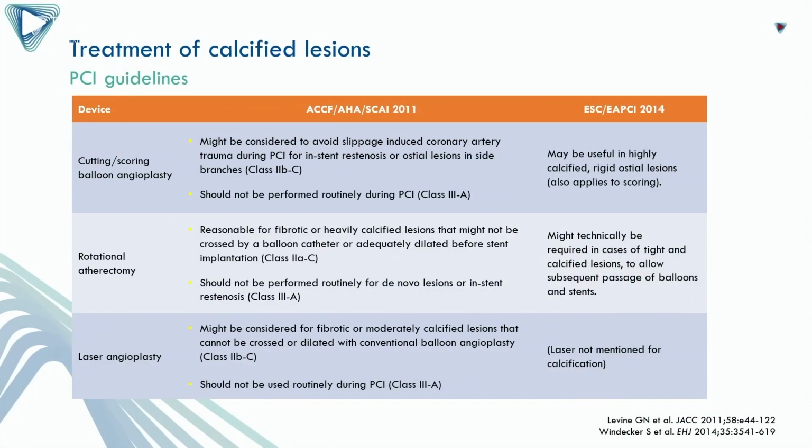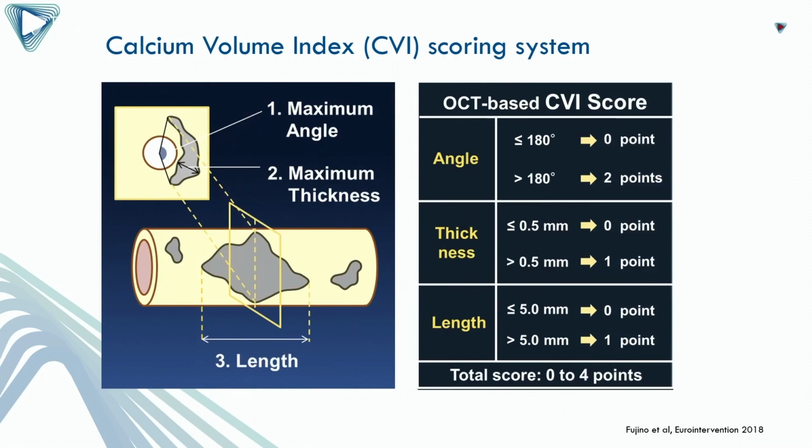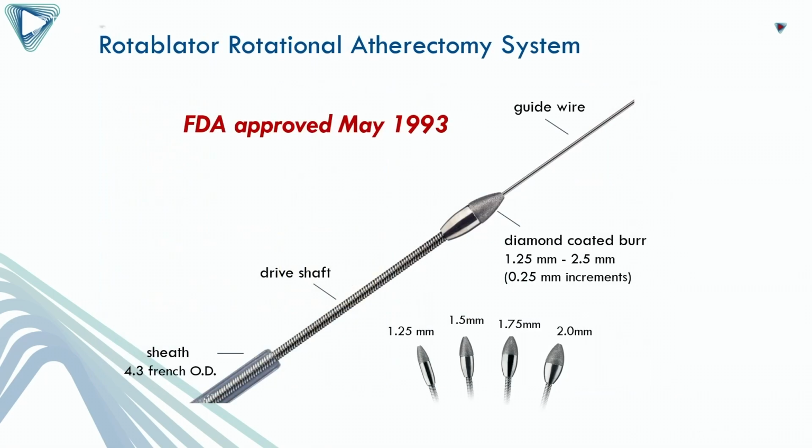The challenge is there's not a lot of class 1 data or good high-level evidence showing what to do with this next step. All of these algorithms are just algorithms that people have proposed, and through clinical experience, we've gained some knowledge about how they work. Joost already spoke to this. I'm not going to cover it in detail other than to say that whatever we do, we want to create a fracture of the calcium so that our stent can expand. And what we have seen is that the longer the calcium is, the more the arc of calcium and the thicker it is, the harder it is to expand with individual balloons, and that's why atherectomy comes into play.